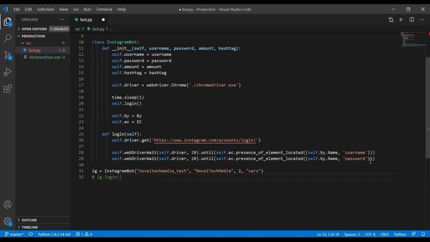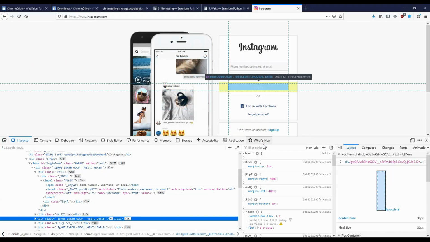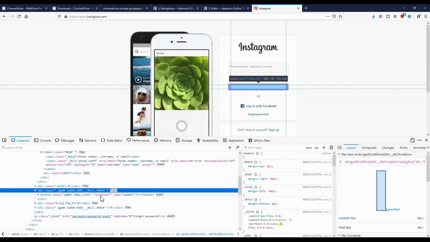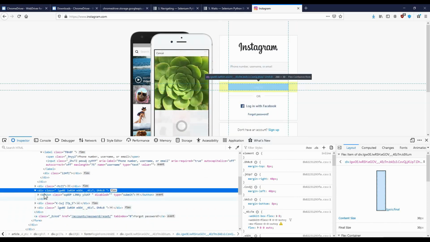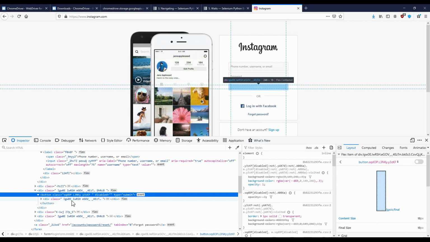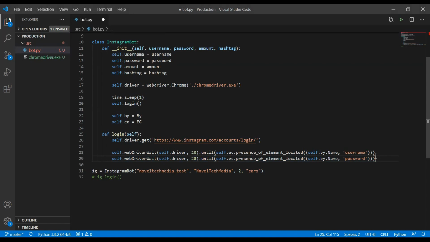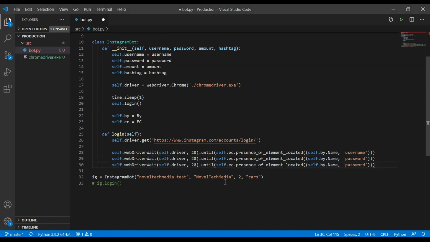So the next one is the login button. The login button, when you go to it and click on inspect element, doesn't have anything interesting we could use. We just have the type submit. We can see it's a button. There is a class, we could go over the class, but as I have mentioned, there are in most cases better solutions. So let's copy it again. We are not going to wait for the presence of the element. We are going to check if the element is clickable. I mean, the presence would most likely work, but it doesn't mean that the button as loaded is automatically clickable. So we are going to go with element to be clickable.